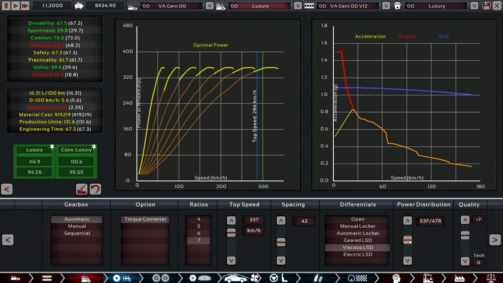Let's see if that is a 53 maybe? 54? 55 is still better. Yeah, no, it's also 55. Cool. Alright, that's all sorted out. And now for the fun thing. Let's build the GT Premium version.